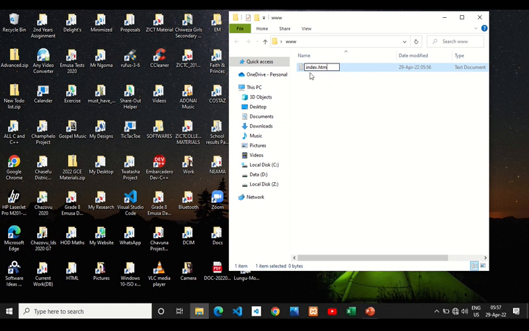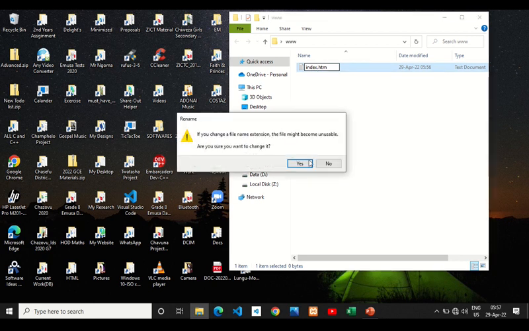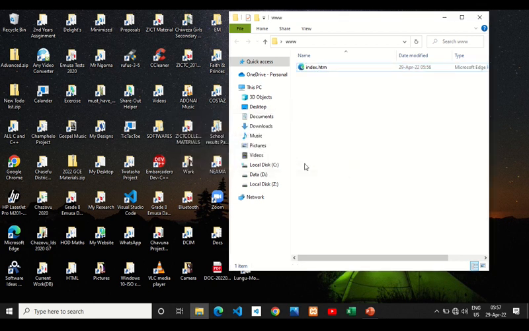As for naming the file index, this means this will be the first page which will be loaded on the website. So for now, this is a web page, and you can see the icon has even changed. This icon is for Edge. This is the Edge I'm talking about. Edge is a browser.